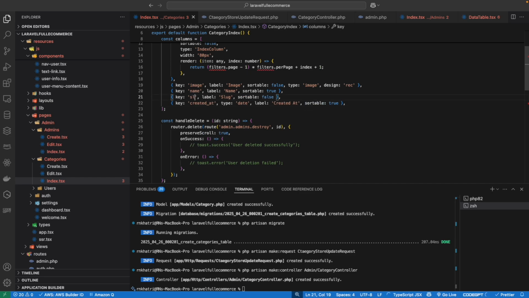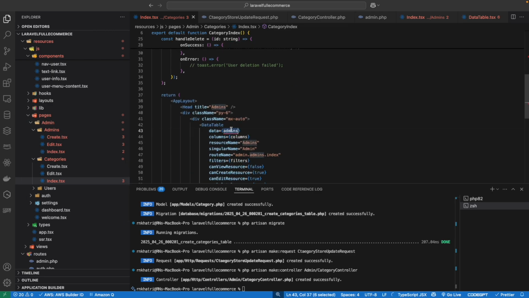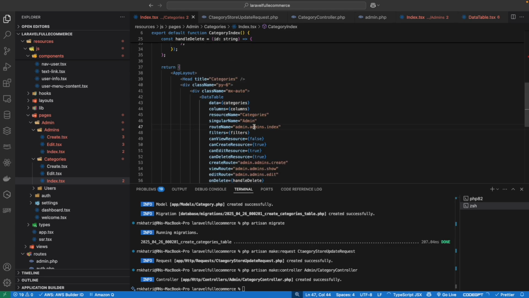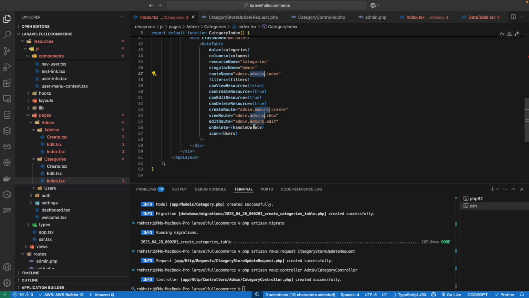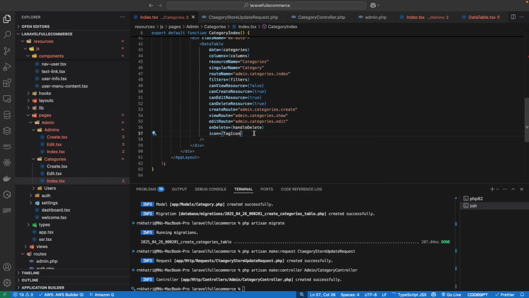Okay, and then here we need to send categories. Copy this one, paste also header in categories, here also admin to categories route, right? Here is a single category, here user to tag icon.